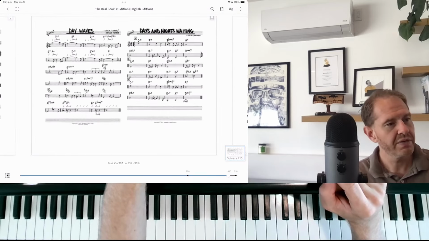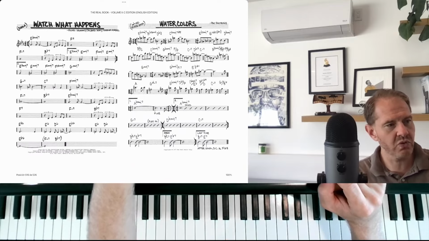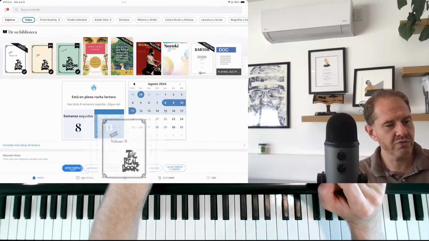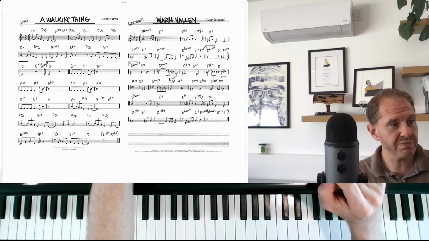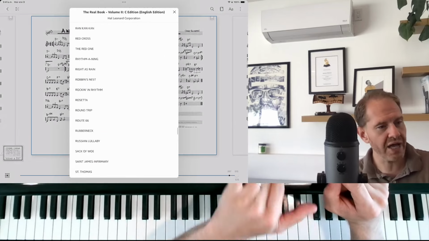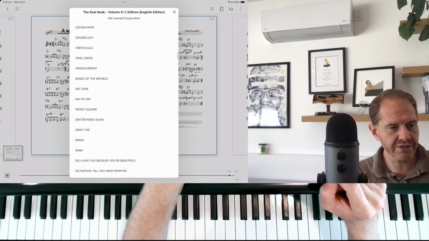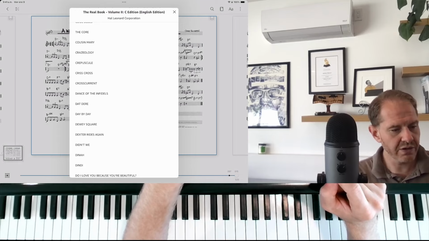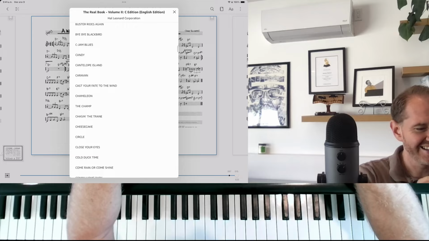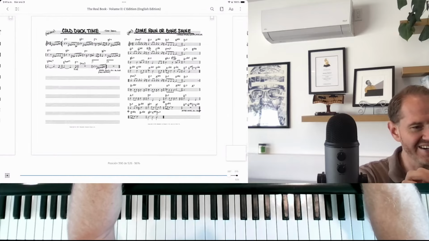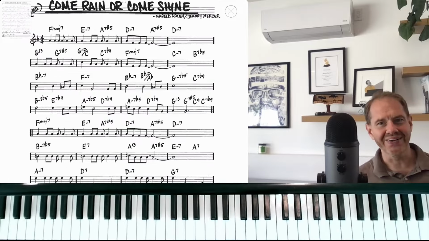Oh, I guess in the other order. Let's try to find some ways where we're going to ornament each of these chords with some inner voice movement. And this is going great. I hope you're enjoying me fumbling around with my Kindle app. It is nice to have all these real books on there though. Oh, it's not even on here. Oh, no. All right, I'm going to choose another tune then. That's embarrassing. Let's do Come Rain or Come Shine, another tune very highly associated with Bill Evans. Aren't they all?